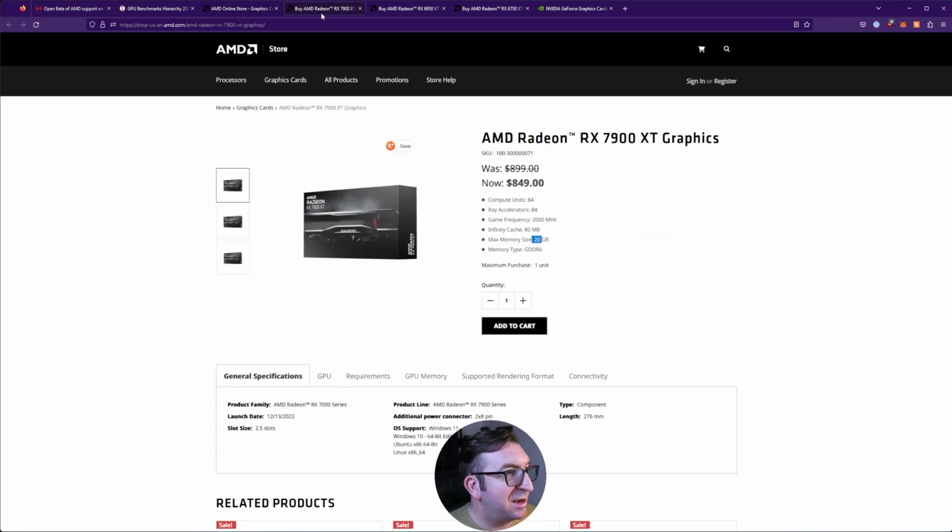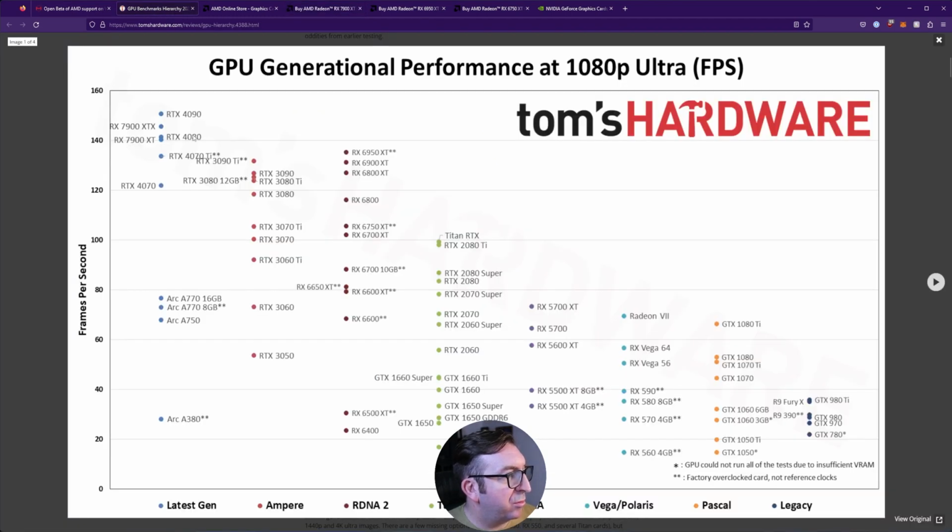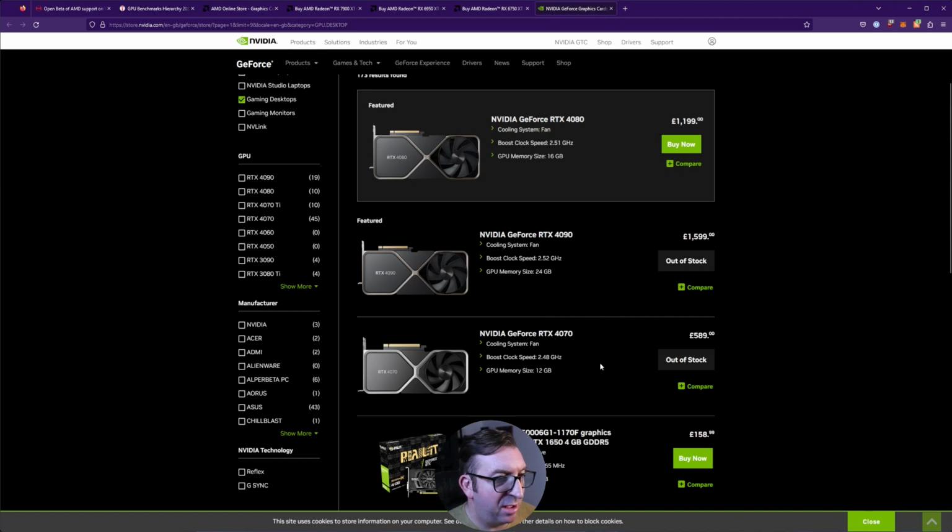But if we look at the 7900 XT here, we can see it's $850 as it is right now, but we get 20 gigabytes of RAM. And that's one of the things that I've noticed when going through these AMD graphics cards, is that they tend to have a little bit more RAM than the comparable NVIDIA graphics cards, which if you've done any heavy GPU rendering, you will know it can be very, very helpful. So 20 gigabytes here for the 7900 XT, and that is comparable to the 4080, which has 16. So not only that, this is 1200 and this is in pounds.